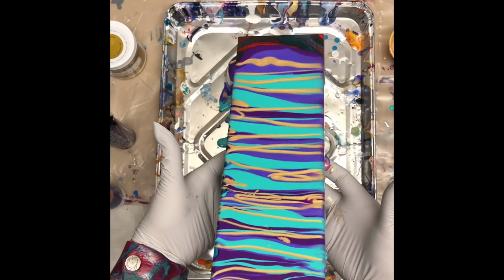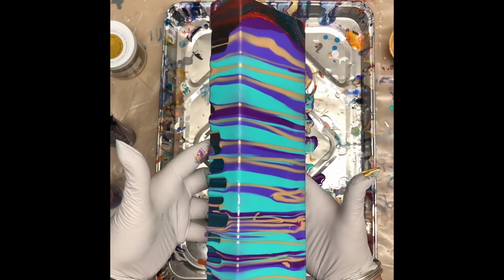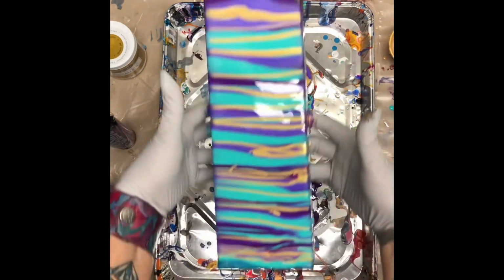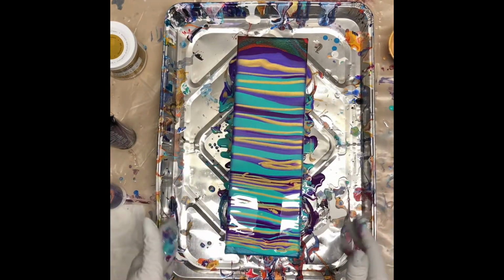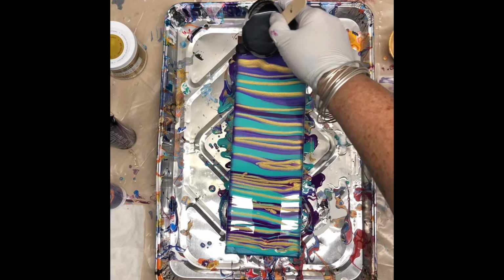Like I said in my last video, the paint does get a fairly thin consistency with this pouring medium. I'm used to working with a little bit thicker paint. And I guess I could play around with my paint to pouring medium ratio. But for the purposes of experimentation to start with, I did want to start out with what they recommended.